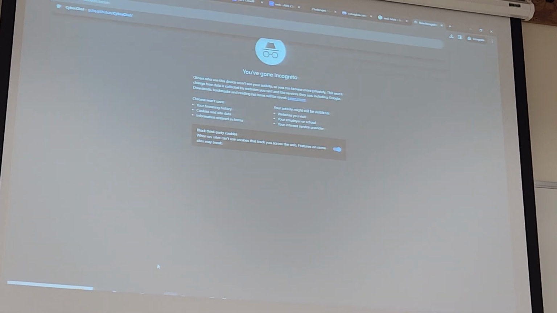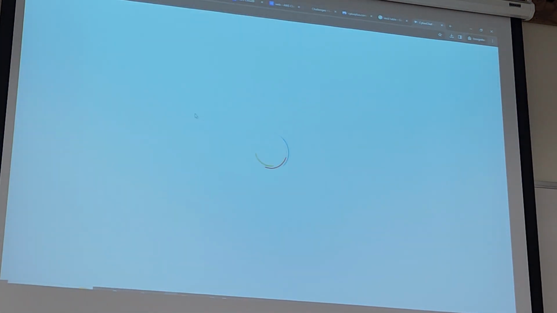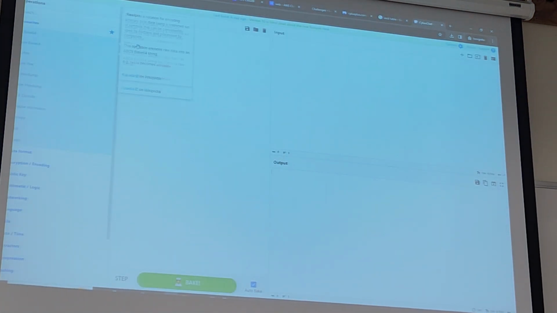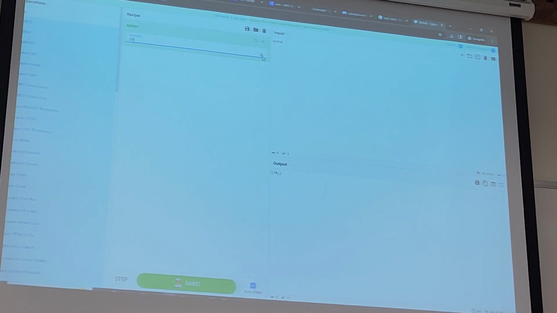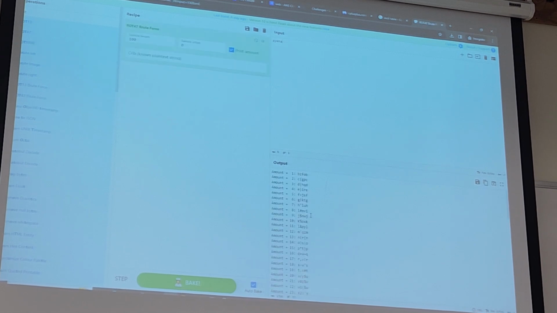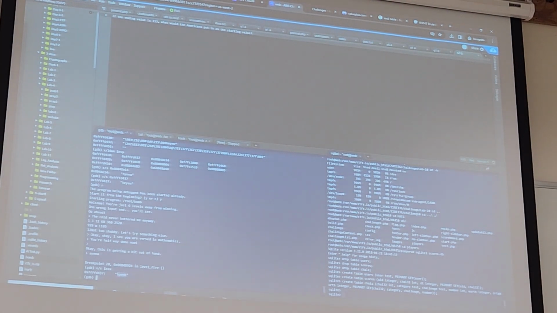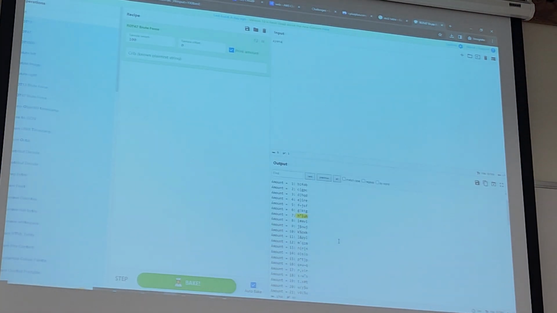What happens if we take this into something like CyberChef, and we do like a raw? You know that A comes back to H. Is there a brute force? We are looking for the output of HP and HH. Let's see if we can find anything. Nope, nothing. We're getting kind of closer, right?